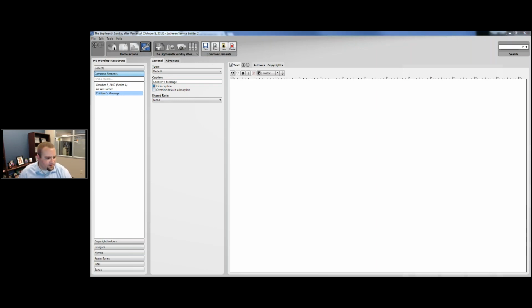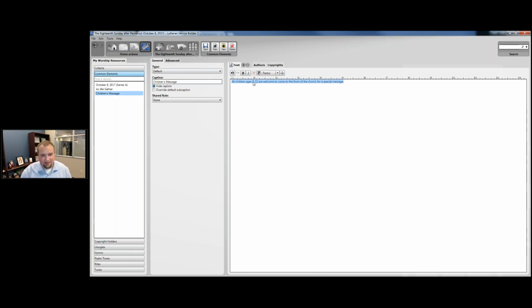And I'm going to paste in some instructions here. So I'm just going to put: all children ages 2 to 12 are welcome to come to the front of the church for a special message. I should actually have that be grammatically correct. This is a great way to put some age limits on it. You don't want high schoolers coming down and sitting on the ground next to your 3-year-olds.